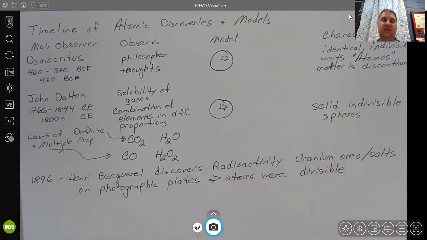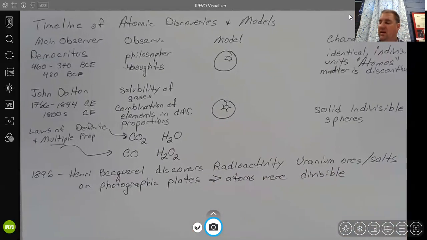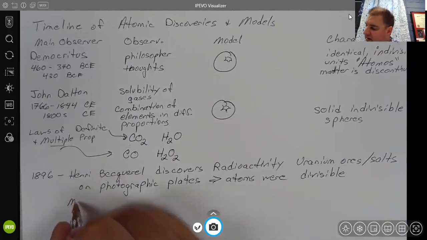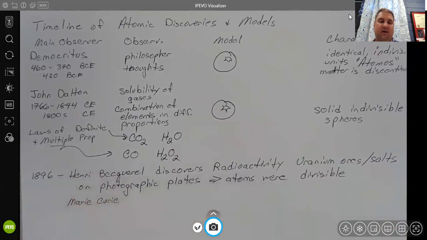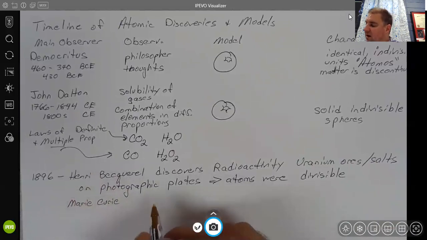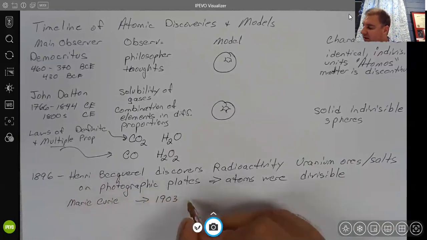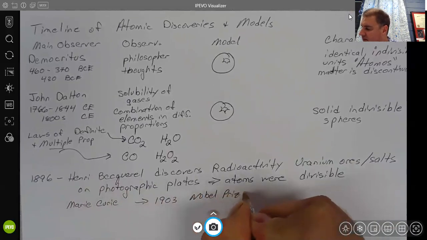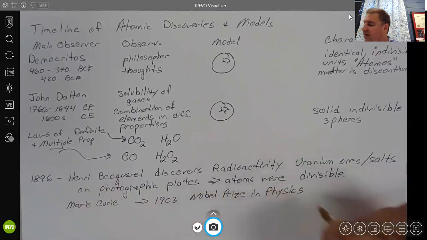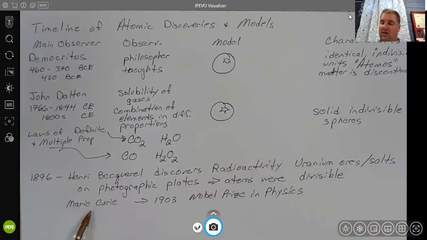He did not try to propose any type of a new model along with this, but he continued to work on this. The other people who worked on this besides Henri Becquerel were Marie Curie and her husband as well. And together, all three of them won the 1903 Nobel Prize in physics for their discovery and work on radioactivity. In fact, Marie Curie actually discovered several new elements, and she won a Nobel Prize in chemistry later for her discovery of new elements. So by 1896, maybe there's some understanding here that atoms are divisible and that the matter in atoms could actually be split.